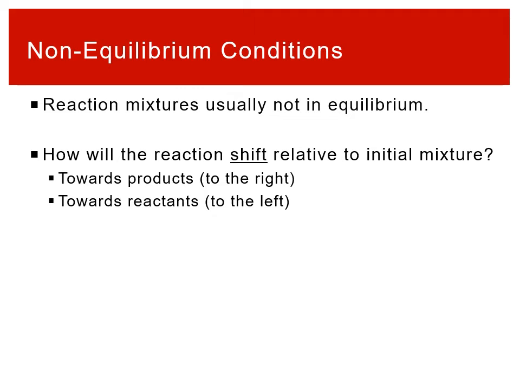So shifts to equilibrium happen all the time. When we mix reactants together, reactants, products, whatever, we throw some chemicals in a beaker or a reaction vessel, they will not be initially at equilibrium. Right? There is one ratio of reactants and products that defines equilibrium, and then there's everything else. And so if we start with only reactants, only products, or any mixture, they're going to react. The relative amounts will need to change in such a way that eventually the system reaches equilibrium. It always will go to equilibrium.